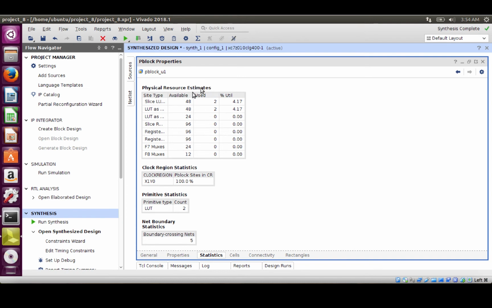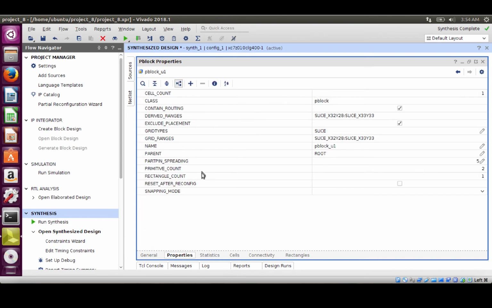Here we don't have any violation. If you have any violation, it will be marked with a red line, with red color. We go to the properties. I will activate the reset after reconfiguration, because after my reconfiguration it will reset my dynamic part.